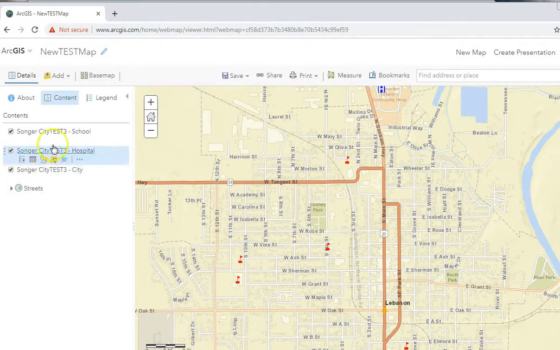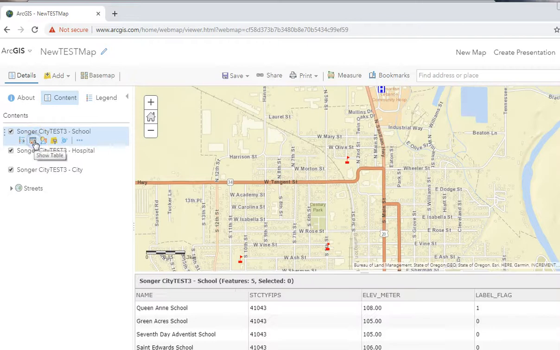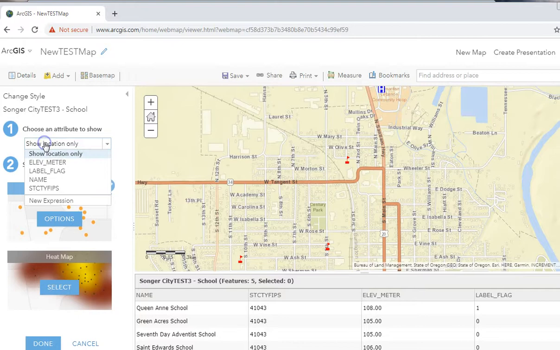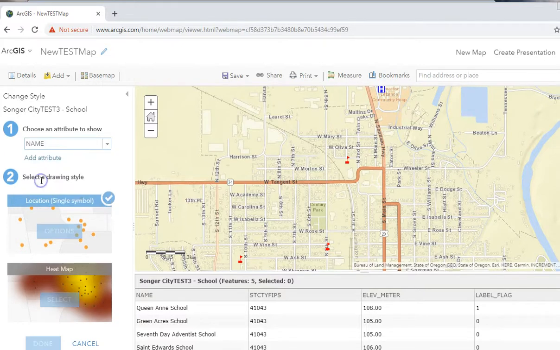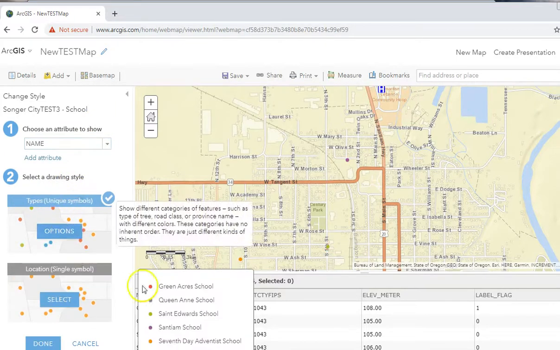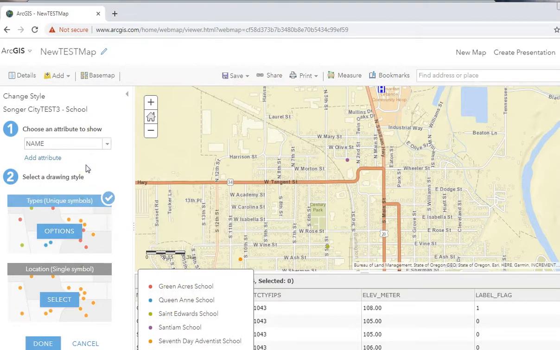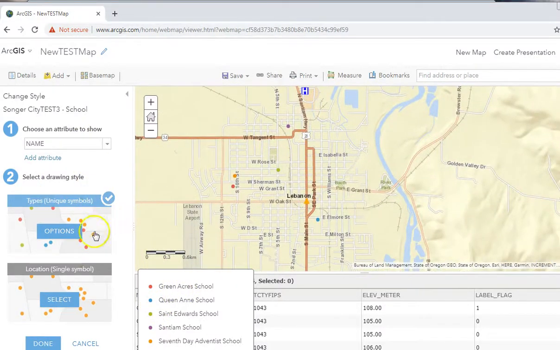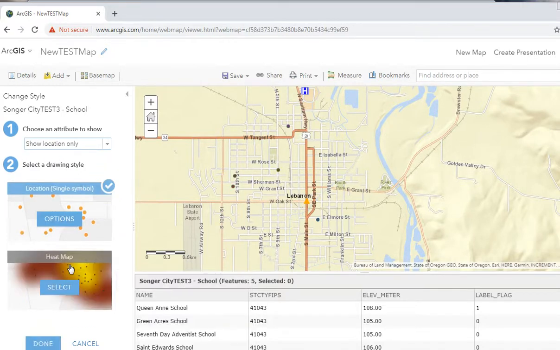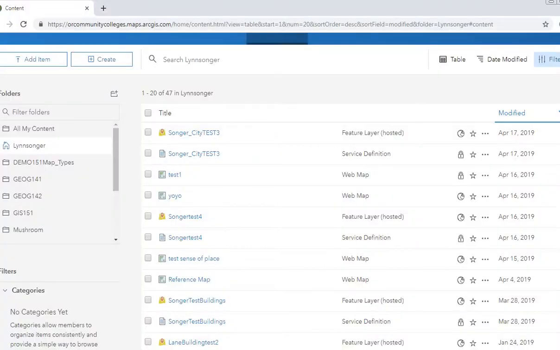So now whoever has this can go in, they can look at the attribute tables for those schools, they can change the way that the maps look. So now they are categorized by name, which is a dumb way to make a map. So anyway, that's the benefit of a service. Only able to share that service with your organizational account, but anybody, as long as you have made it public, can view that service. So now I've signed back in.